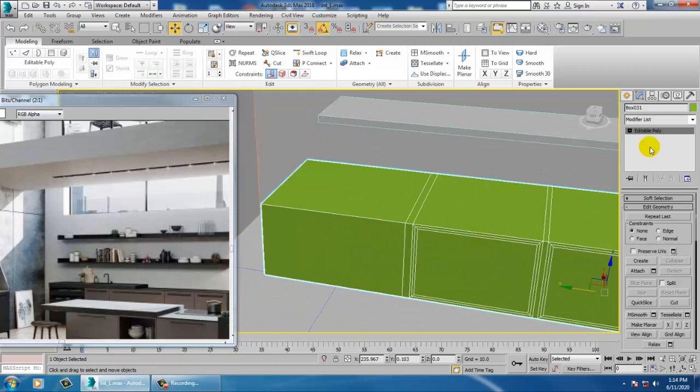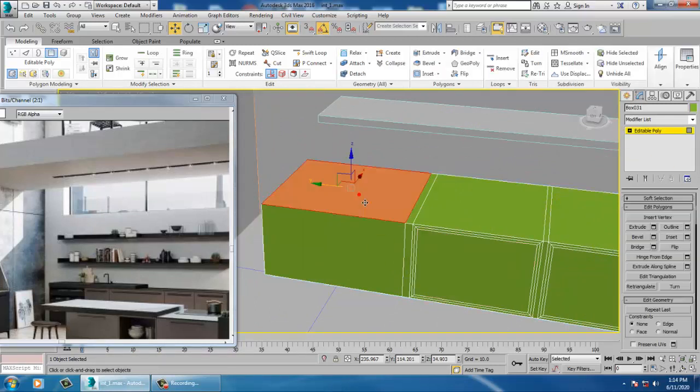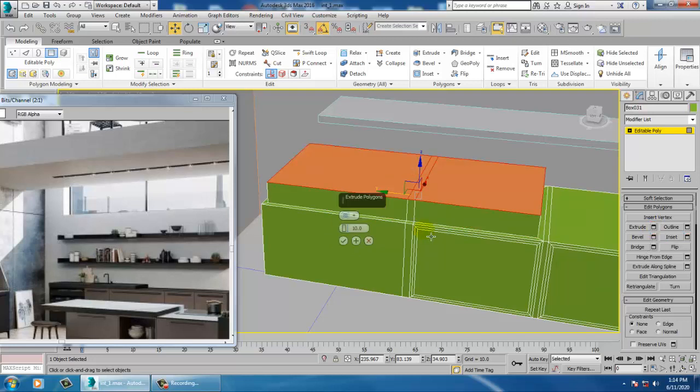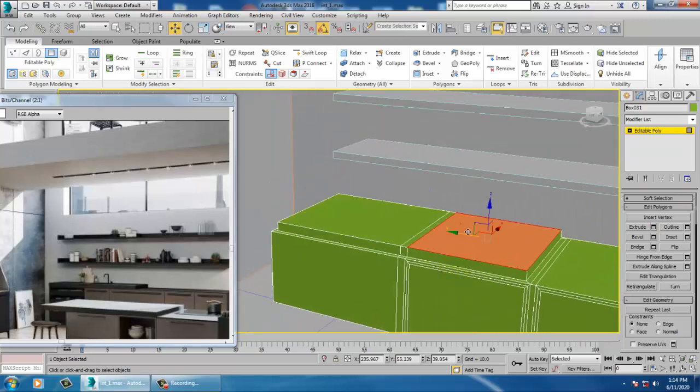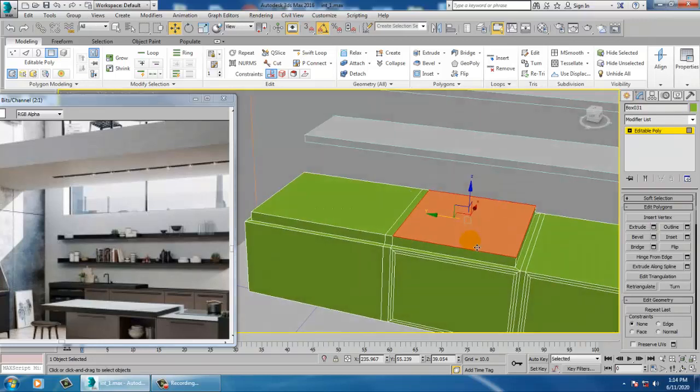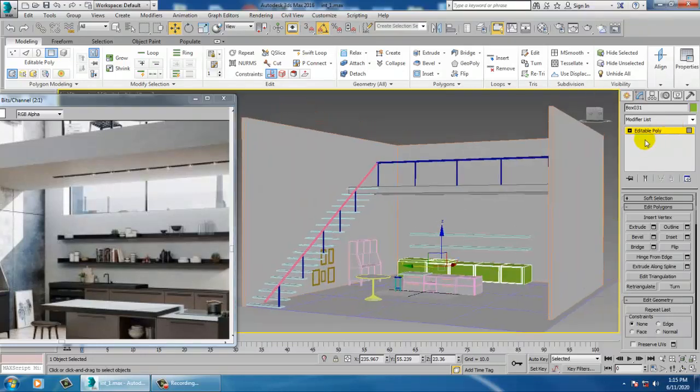Let's go on to the top over here, select this and this, and give a bit of inset, and extrude a bit and click OK. So this will be a kind of your wash basin over here. We are going to use again an inset, and use a bit of bevel, push it inside, click OK. That's it. Okay, so just save your file.